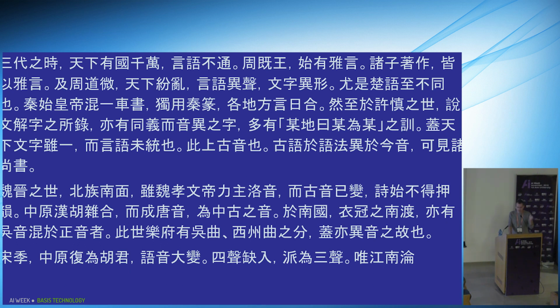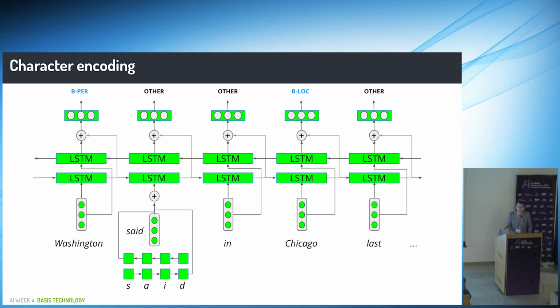In Japanese, less. So in order to break that into words, you need to use a machine learning tokenizer, a noisy tokenizer that will introduce some errors that will probably propagate all the way to your named entity recognizer. So in order to compensate for all that, we typically add another component that encodes characters as well, on the bottom there. You can do it with any network that you want, with a convolutional neural network, or here it's just a BiLSTM. But basically just take the output of that network, two vectors in this case, and concatenate them with the individual word-level vector, and then you get your word-level representation for this particular network.